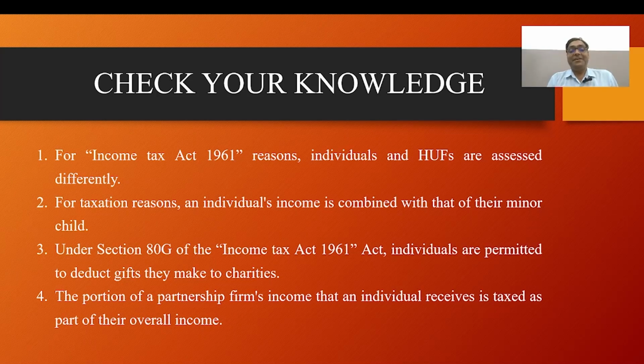Now we will check your knowledge again. These are true or false questions. Under the Income Tax Act 1961, the statement is that individuals and HUF are assessed differently. Is it true or false? It is true. For taxation reasons, an individual's income is combined with that of the minor child.